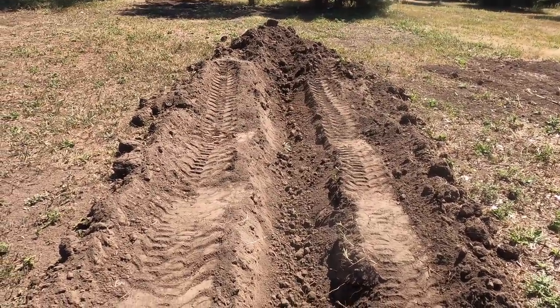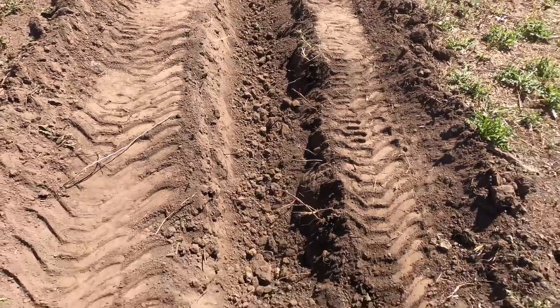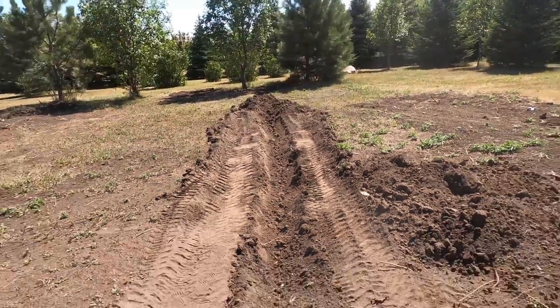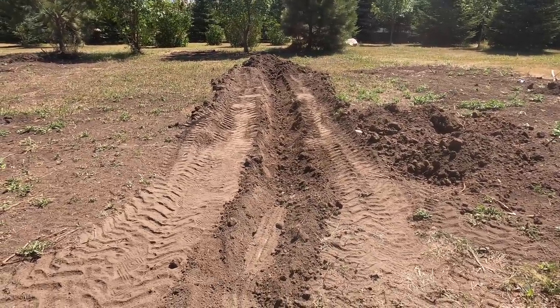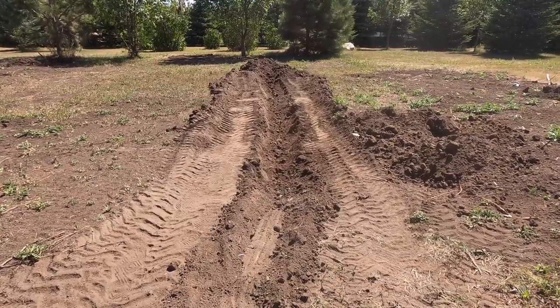And then I even backdragged with it a little bit because I was knocking some of my dirt back inside the trench. So not a bad alternative to a backhoe. Obviously, I'm not saying it's as good as a backhoe, but if you don't have the money for one, this could help in a pinch.